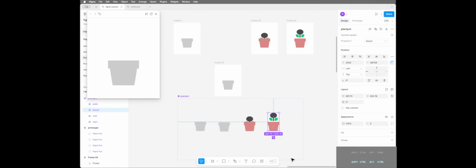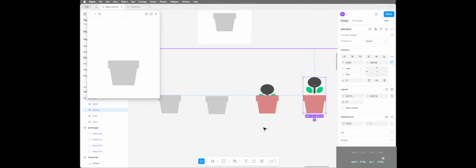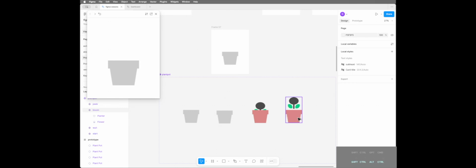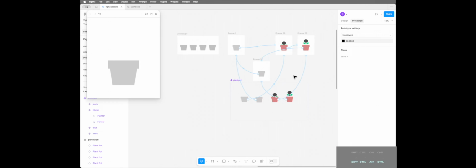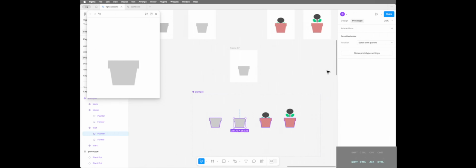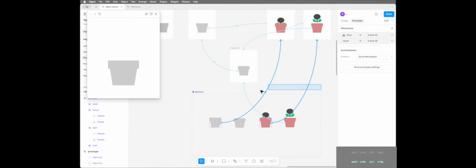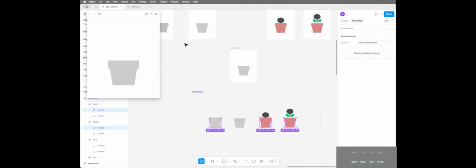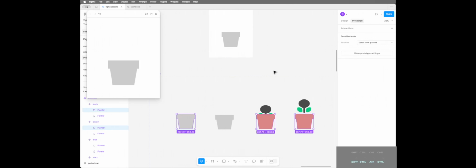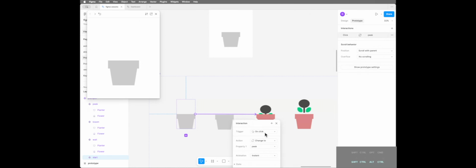Now we just need to add some interactions to it. So let's zoom in a little bit here. Now when you first copy these in, it's brought all of its behaviors with it, which is very confusing. So I'm just going to get rid of all the linkages from our component to frames. Let's build our animation here. So from this starting point, let's do it again. We want, as we hover, to go to this variant. This is on, while hovering, change to peak. Instead of navigate to, we have change to, which means change variant. Change to the variant peak.